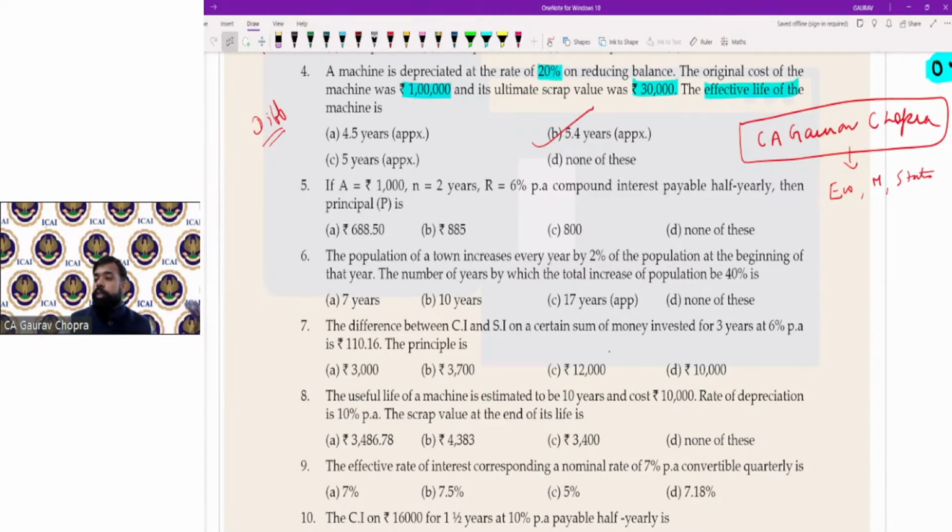Om Gupta has given option number B. Niranjana says answer is not in the option. Ruhani is giving option number A. Okay. So let's try everyone, and after that I will be discussing the answer. Come on, it's easy.